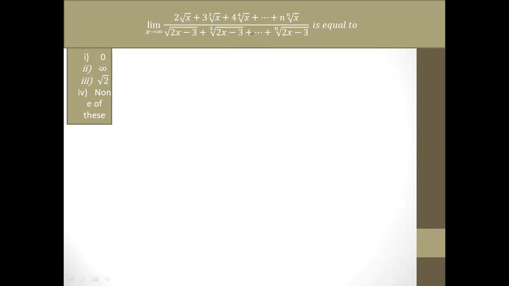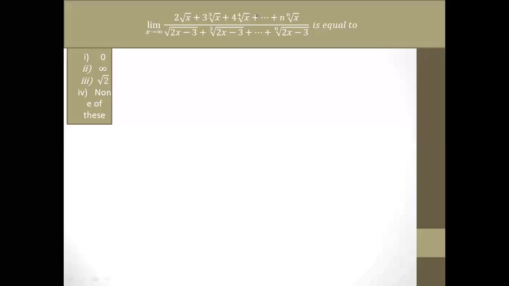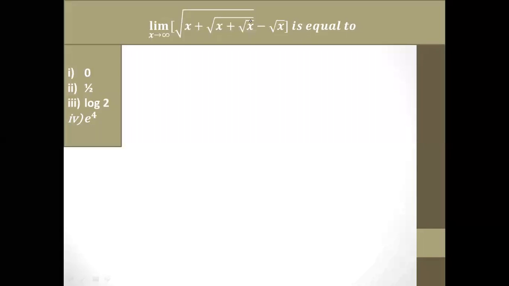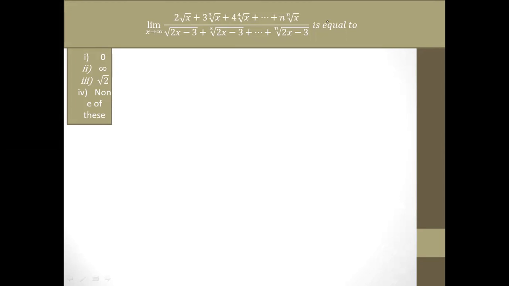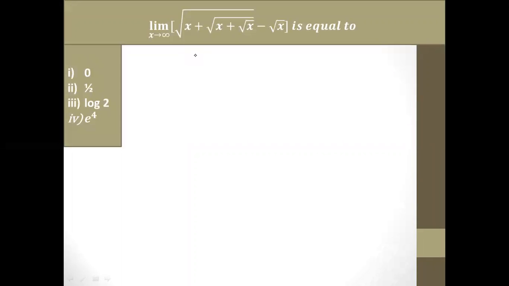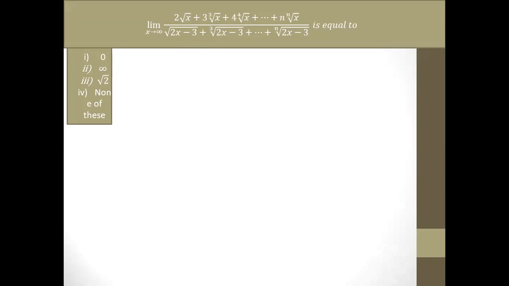Yeah, you have to do the rationalization method. Okay, both the sides you have to do the rationalization method. Okay, here in this you take x to the power half common everywhere, or divide by x to the power half in the numerator and denominator. Previous one only rationalization, in this one you take x to the power half common, that is root x common everywhere, because the highest power is root x.